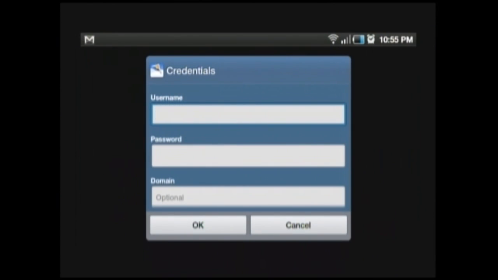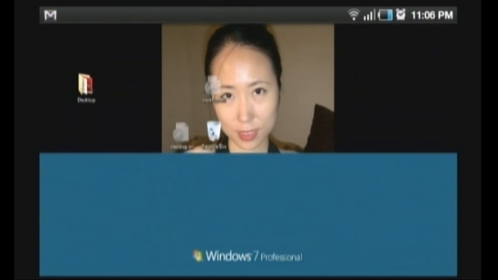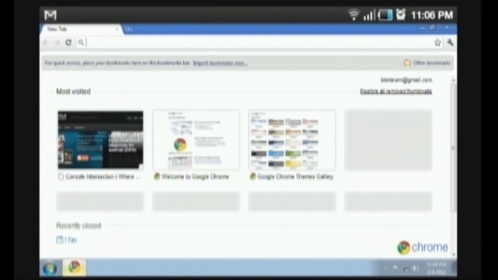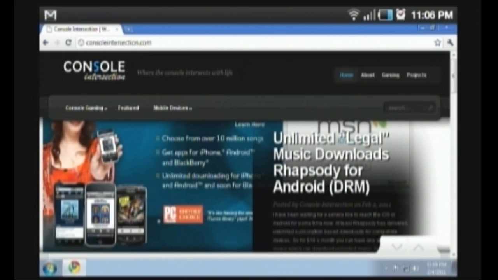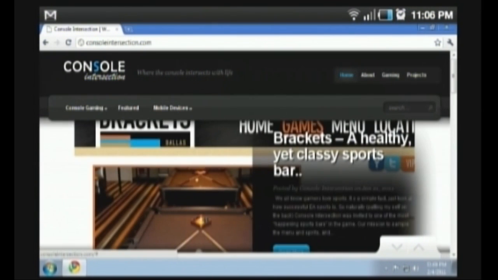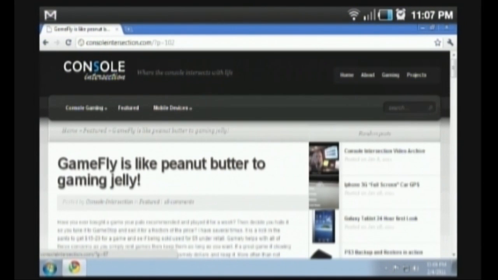Once you do that and you click on the system, it'll pop up for your credentials. So you give it your login name and password. Domain is sometimes optional. Now that we're authenticated, you'll notice that we can actually see my desktop. To demonstrate, Flash works well on a lightweight website like mine, where you might have some embedded video or whatnot. I'm about to demonstrate that shortly.